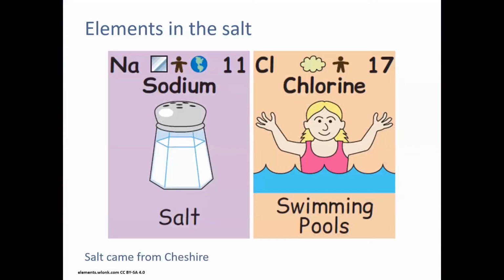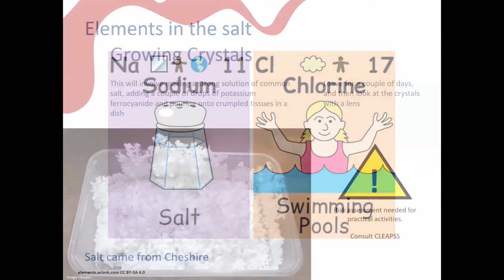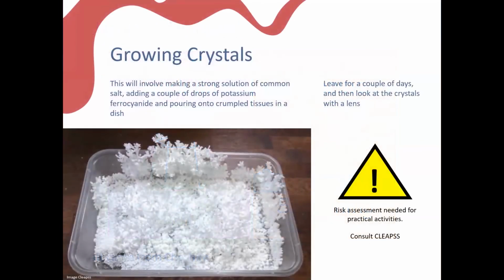The elements in the salt are sodium and chlorine, because common salt is sodium chloride. And a possible class activity might be to grow some crystals of sodium chloride. Children could do this at home in a jam jar. You could do it in school. We've provided some potassium ferrocyanide and a risk assessment for it. It doesn't seem to pose problems, but do have a good look at the risk assessment. Do make a risk assessment for your context.